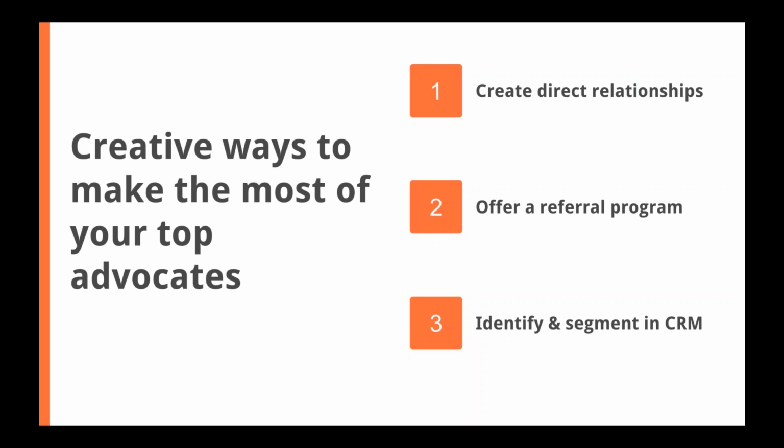Number two here, offer a referral program. So a referral program by itself is not going to get people to share out. It's not going to get people to become advocates. But if you have a product that people are already talking about and you already see some segment of customers who are willing to become advocates, they're sharing, they're talking about your brand, they're telling their story, by having a referral program, it's going to boost that organic activity that you see. And also, you need to be able to identify and segment out who these customers are in your CRM, so again, you can treat them differently.